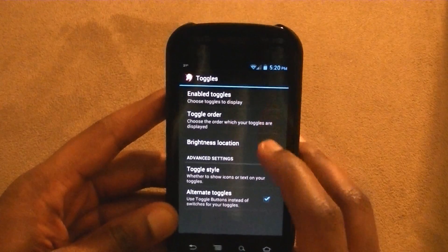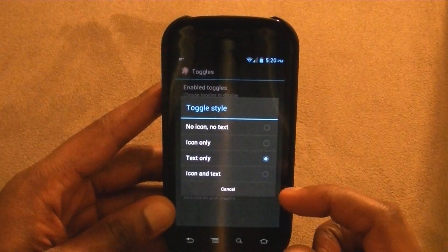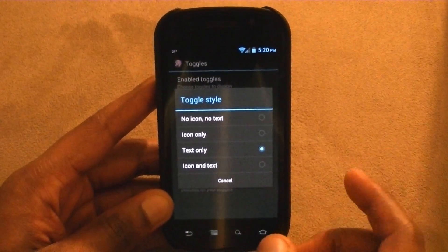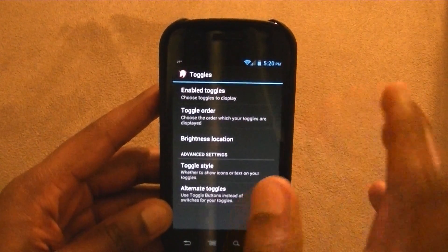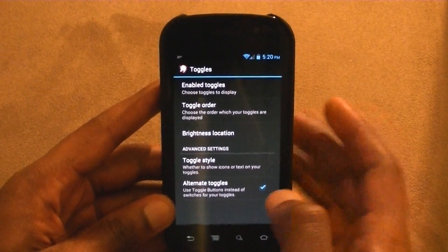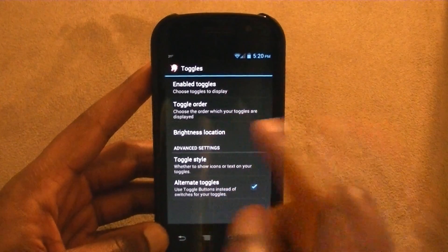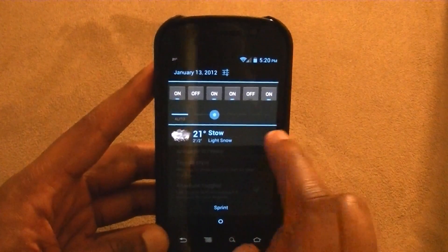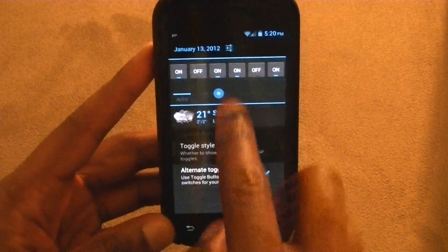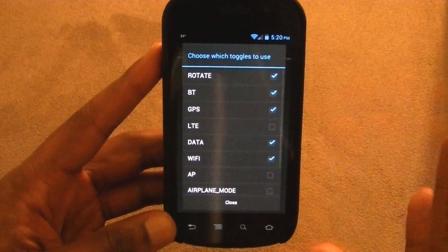The toggle layout — I have mine set to text only, so I don't see any icons. But if I just want icons, you hit that. What Ice Cream Sandwich has done is instead of using menu buttons, they try to make everything so you slide or press. So I just turn buttons on — and now I've taken the text off so you don't see it. I don't know why you would want to do that unless you just don't like it.